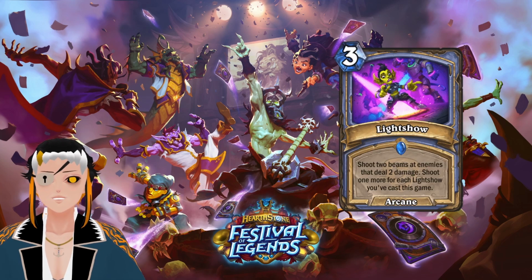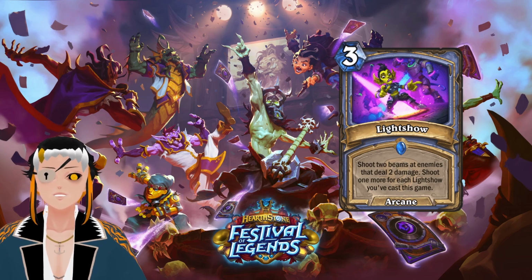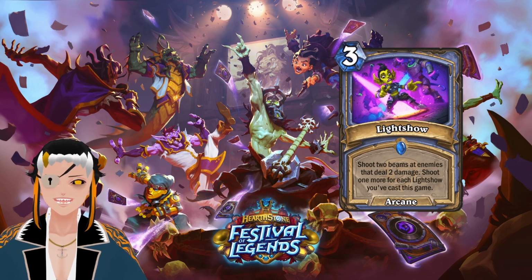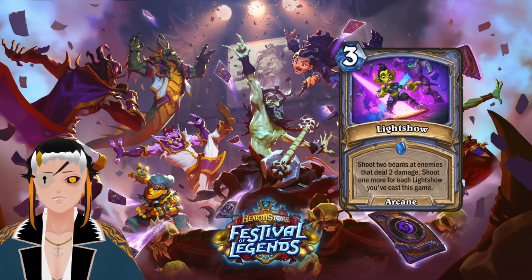Light Show, a 3-cost arcane spell. Shoot 2 beams at enemies that deal 2 damage. Shoot 1 more for each Light Show you've cast this game. Hey, this is basically Pogo Hopper except as a spell. This is actually a really cool spell design-wise. There are some really fun little interactions that you could in theory do.